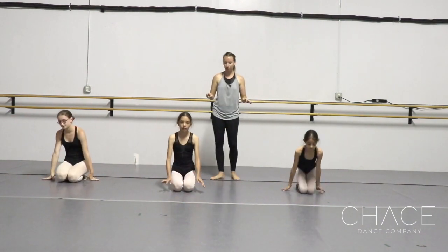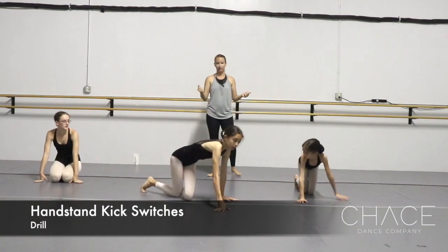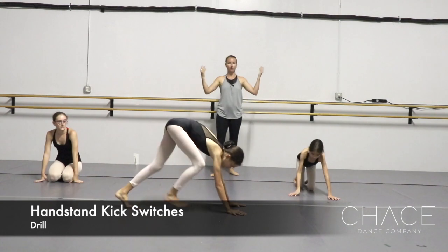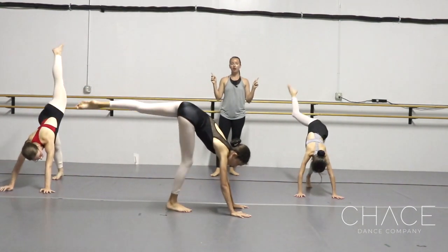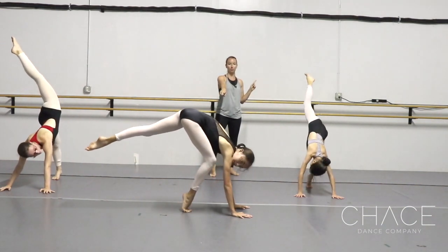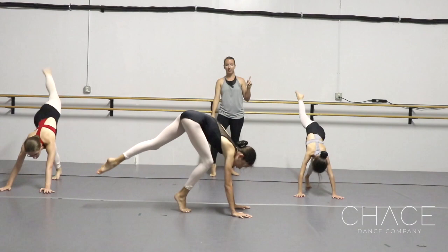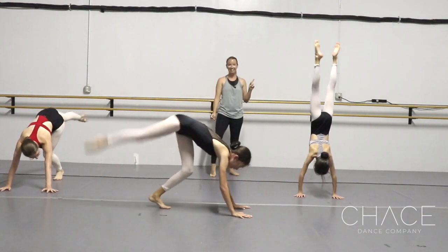Handstand kick switches. We're up on our feet. I'm going to have Catherine go ahead and do this to the side. So handstand kick switches, we're standing up, handstand up. We're going to lift one leg up nice and high. We're going to plie that bottom leg, land on your toe, so you should be in a forced arch releve position. Boom, just like that. We're going to kick switch, and 1, and down, and 2.